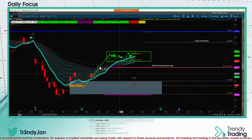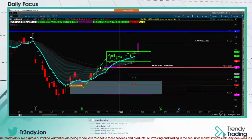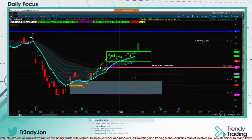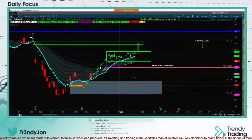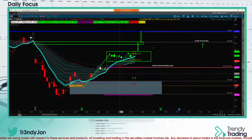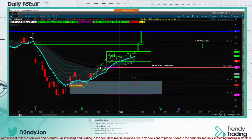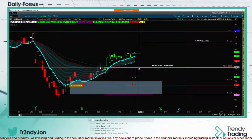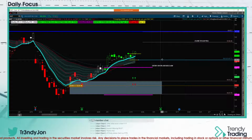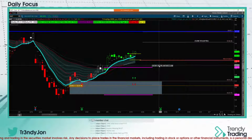I am in this. I just started it actually. And I'm looking for a breakout into a gap fill or close to the gap fill. I always like to come down just a little bit before that gap. Ultimately, I'm looking for a move into 147 on that next leg up. The risk on this is, let's see here. I'm going to pull this risk up. And same thing, I'm going to use the lower half around 138.61.